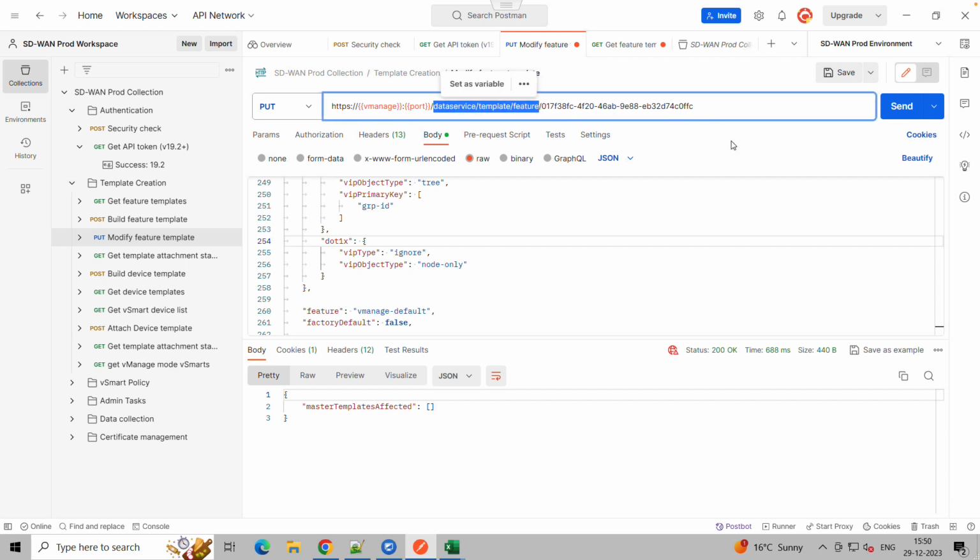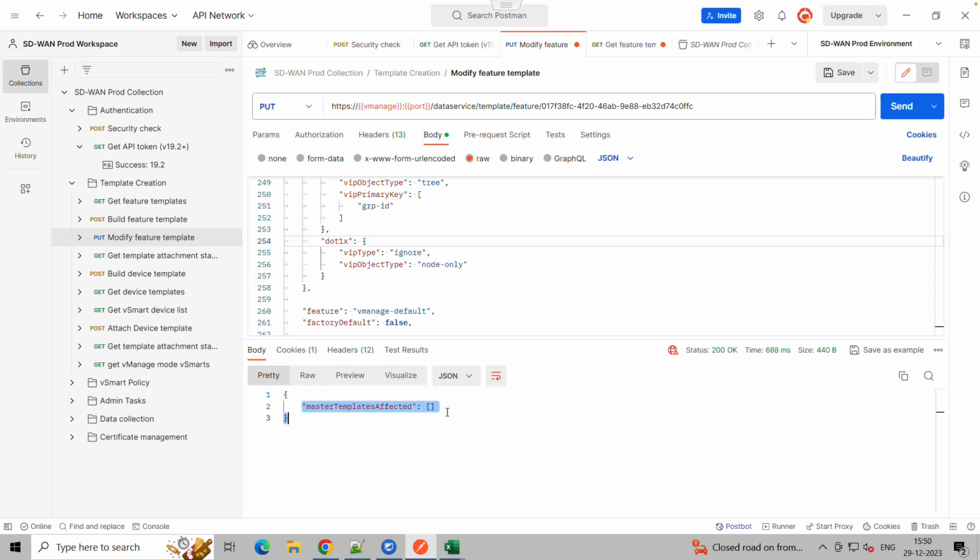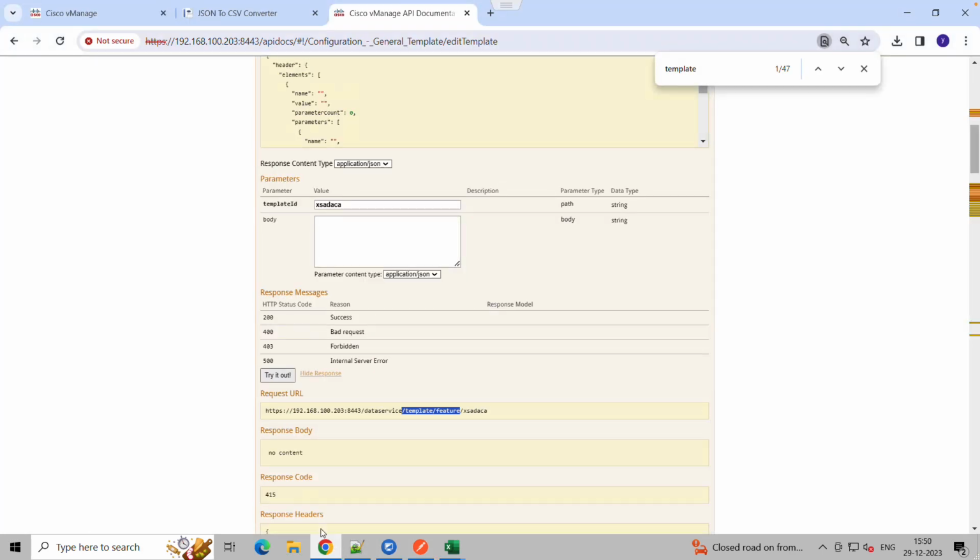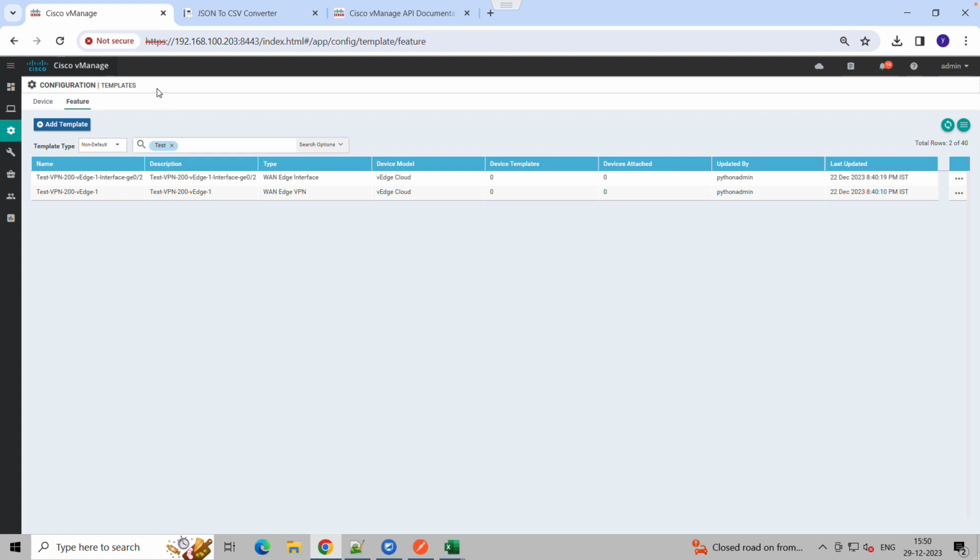So if these kinds of mistakes happen, we should have the ability to recover from those kinds of situations, and these come once you practice. I made a mistake, then I corrected it because I had experience. You see that master template is updated. Let me go here. Now let me see. Let me refresh it.